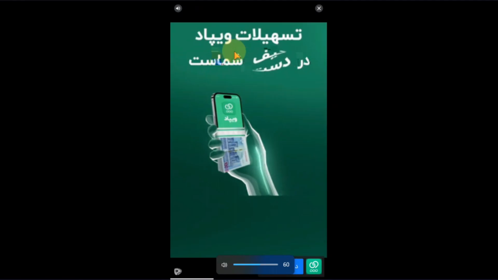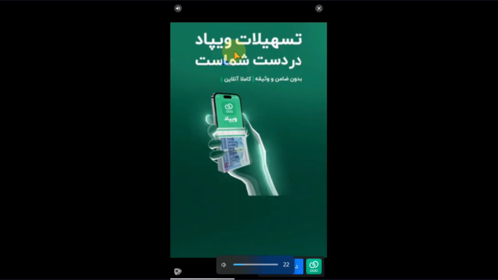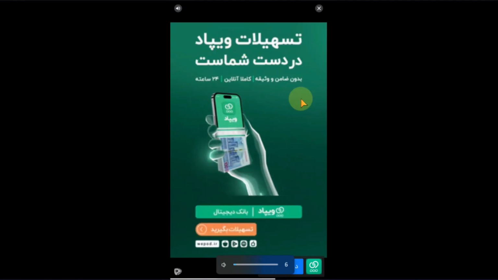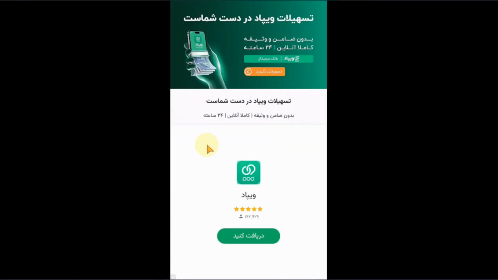At this point, you have to watch the ad. You have to watch the ad, because if you don't watch the ad, you won't be able to perform the next step. Good. You can now cancel it here.